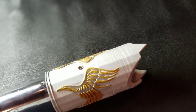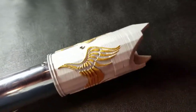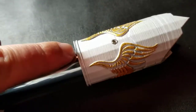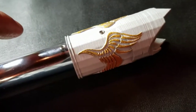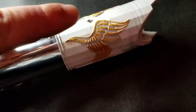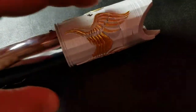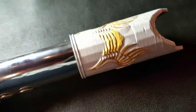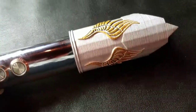Add a little bit more when you stick the blade in. As you can see, there's the blade retention screw that goes all the way through. And then down here is the LED retention, so it keeps everything nice and in place in there. And then you also get a 2-inch blade insertion from the top of the steel into the actual saber, so it's nice and tight in there.